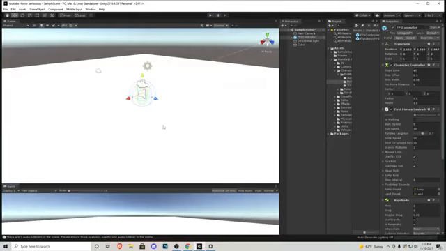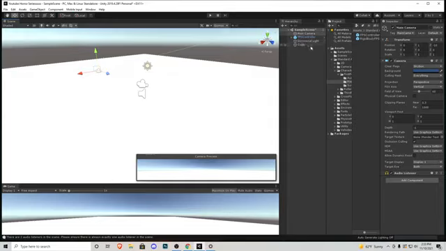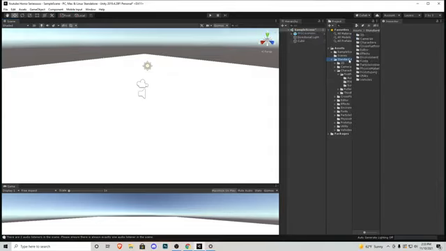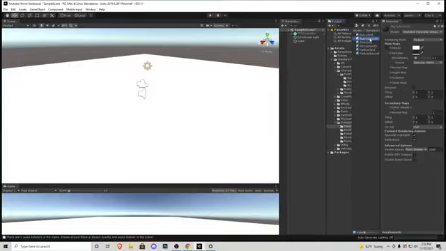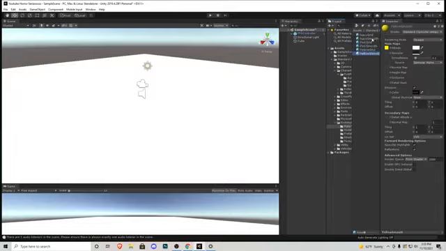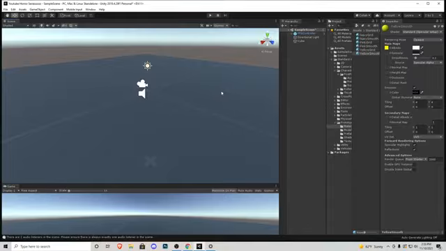For testing reasons, I'm actually going to create some obstacles and texture this ground really quick. Also, this original camera that came with the scene, we can just delete. So let's go into our standard assets. We're going to go to prototyping, materials, and then we have all these different grids that we can use. Personally, I like to use the navy grid for the ground.